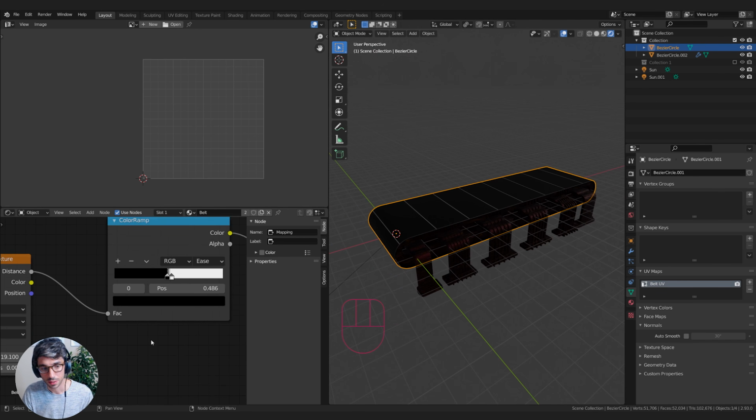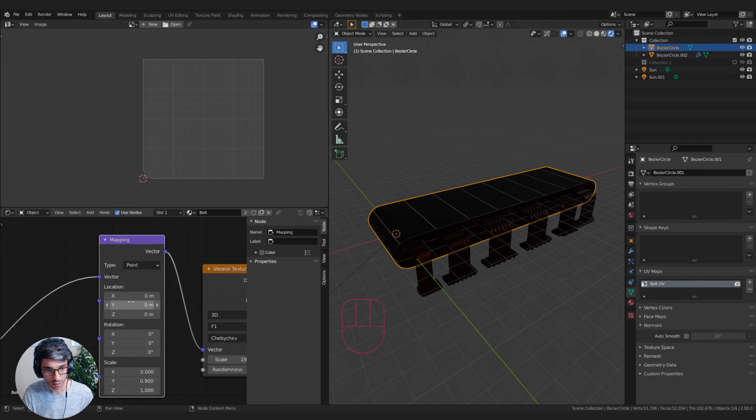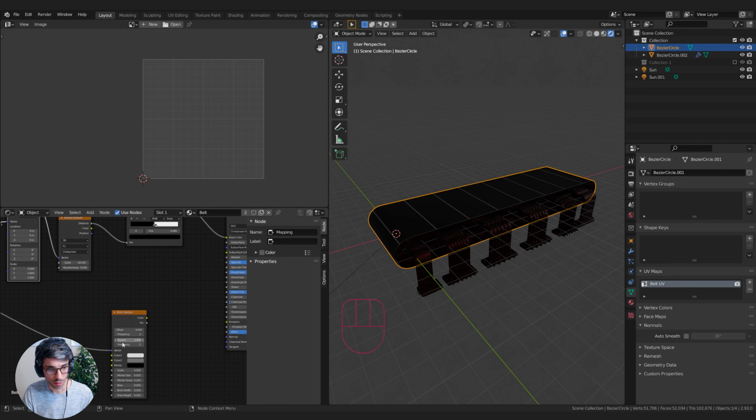Now what's neat about that is because we've used UVs, I can move here to my location and I can actually just animate this Y value, and you can see it's going to constantly do its thing and just rotate however we set this material up. We use this for the bump, I think.